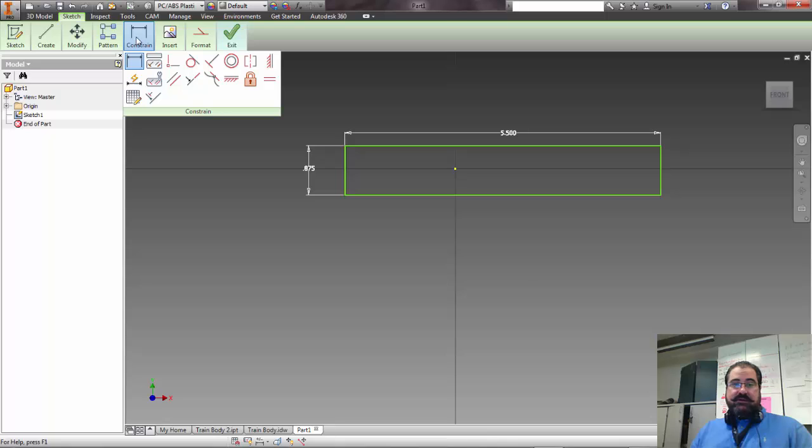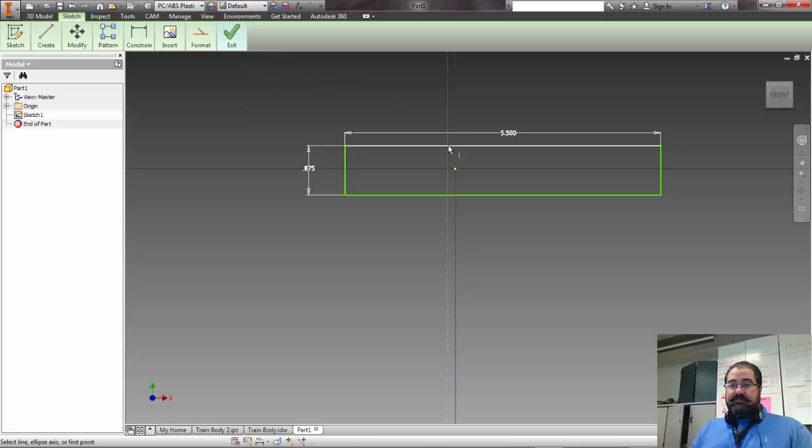Well, again, I go over here to Constraints. Yours may look a little different. You probably have a palette with all of this already on the palette bar there. My first constraint is going to be a vertical constraint. I'm going to find the center point of my sketch, click on that, and then click on this yellow dot in the center, and that constrains me vertically. As you see, my two vertical lines are in blue, meaning that they are constrained.